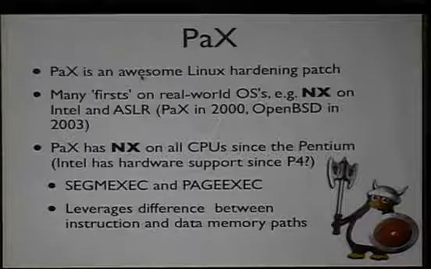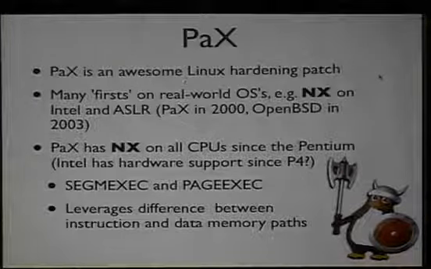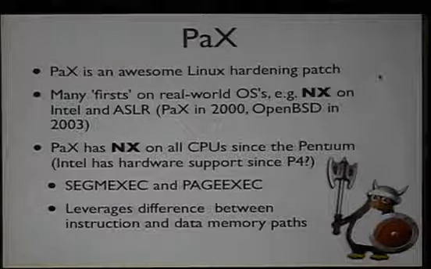And PAX was the first to implement a lot of things that we now take for granted in modern operating system security, such as the execute protection on x86 and things like ASLR. And to this day, the PAX ASLR implementation is one of the most complete that I've seen. It is also the least cited bit of research into constructing x86 policy, which is sad. So, cite it, if that's what you do.